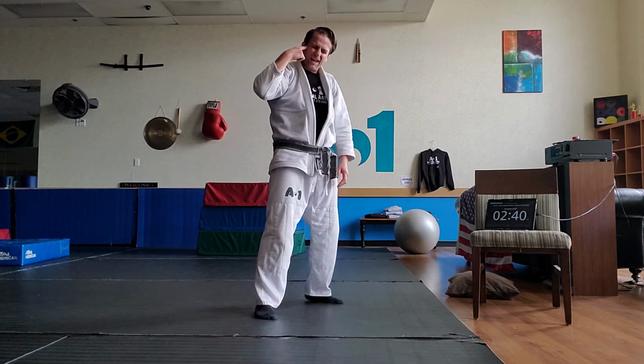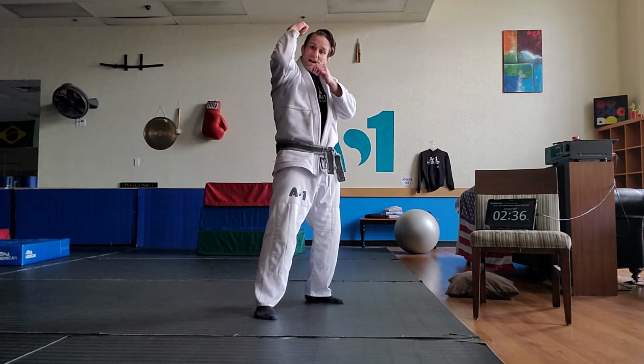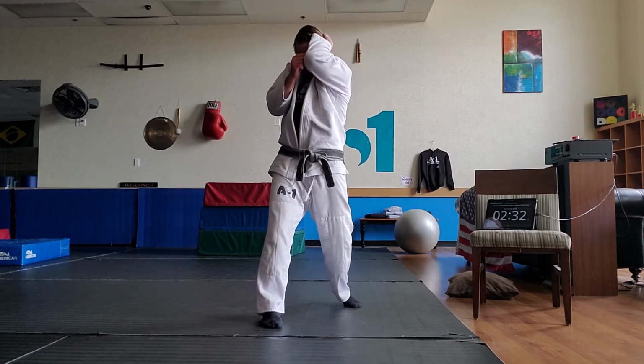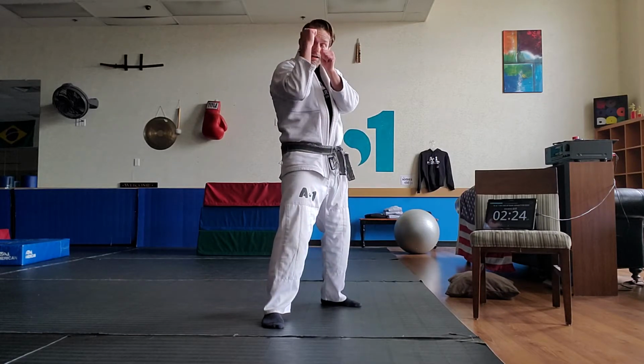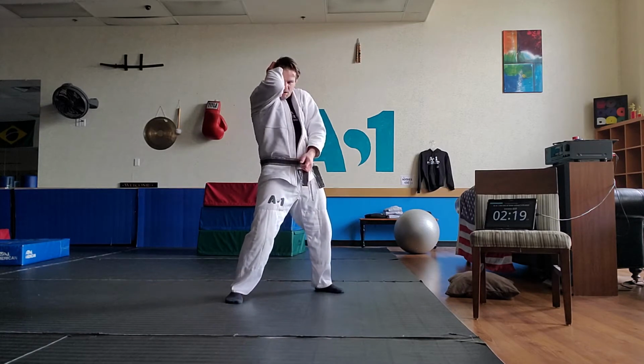And we know that if I got hit hard enough in my head, it would not be good for me. So put on your helmet if you think a shot's coming in. Notice my elbow's in the front, like this. I don't really want to reach out for any blocks, because if I miss that block, I can get hit in my face or my body. The better option is, like we said, to move out of the way. But if you can't move out of the way, put your helmet on.